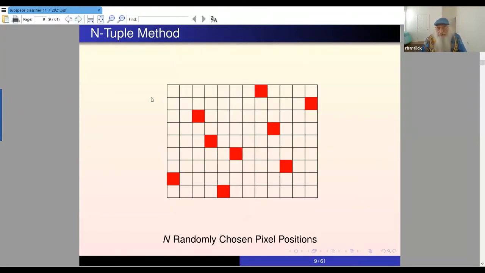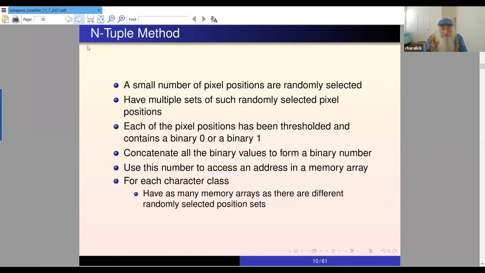Okay. So let's take a look to see exactly how this works, which right here is a pixelated image. And let's see here, 9 positions have been selected. Those 9 positions represent positions of, let's just call it, features or dimensions that constitute a particular subspace. In the original technique, those are chosen at random. So a small number of pixel positions for each subspace are randomly selected. There are multiple sets. And again, each one of these sets is random. In the first implementations, these sets were mutually exclusive. Soon after it got implemented, things were tried with overlapping sets.